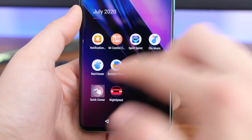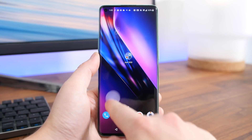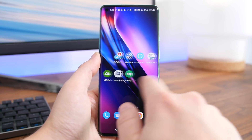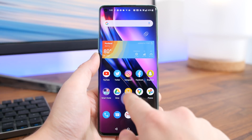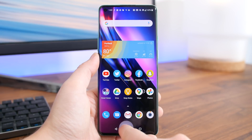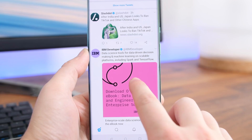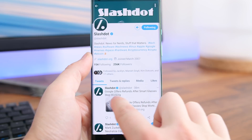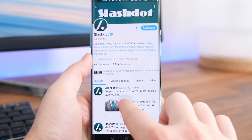Quick Cursor is yet another powerful app that's only possible on Android. It helps you use big-screened smartphones easily with one hand by introducing a computer-like cursor controlled with one of your fingers. Similar to Zone Launcher, you swipe in from the edge of the screen — so you might not want to use both apps at the same time. You swipe in from the side of the screen and move your cursor over the icon, text, or whatever you want to interact with, and you tap on the cursor on the lower portion of the screen.